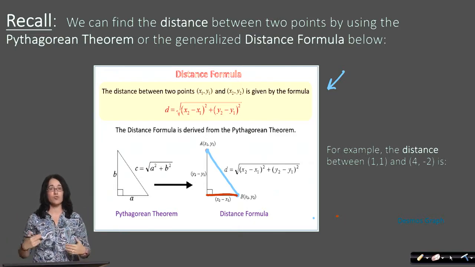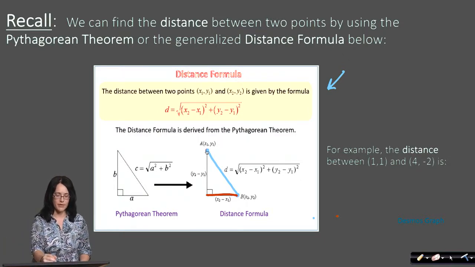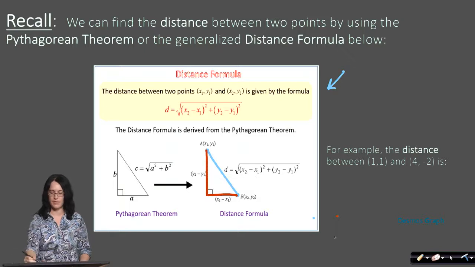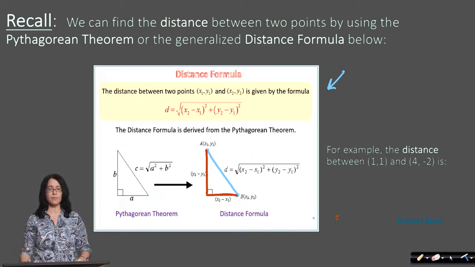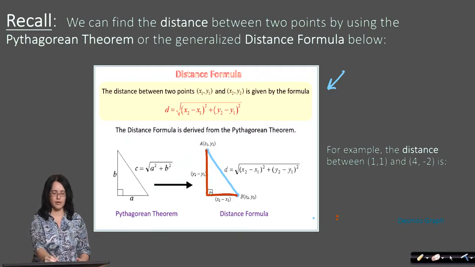The way we typically subtract values is the terminal minus the initial. So x2 being the second location minus x1 being the first location. That gives you the overall horizontal distance, which we typically would call the run when we think about slope. Similarly, if we wanted to figure out the vertical component of that distance there, we would say that y2 is our second y location minus y1 our first starting location. And that gives you your overall vertical distance. We usually call that the rise when we think of slope. And so what we end up with is a right triangle, 90-degree angle in the corner.